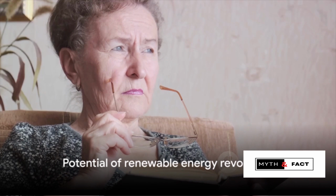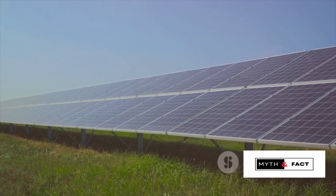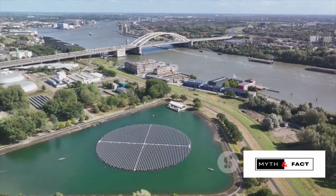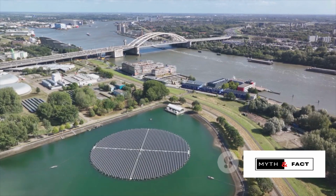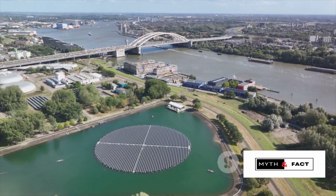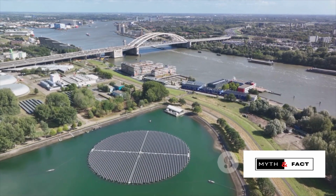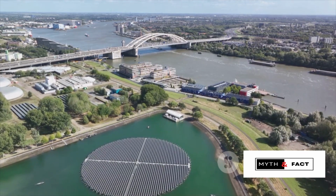Imagine the ripple effect this could create. As more and more developers follow in Coe's footsteps, we could see a wave of renewable energy projects springing up nationwide. This isn't just about powering a few hundred homes in Rhode Island, it's about sparking a sustainable energy revolution. The brilliance of Archimedes' invention, coupled with Coe's vision, can not only light up hundreds of homes but also spark a revolution in renewable energy in the United States.